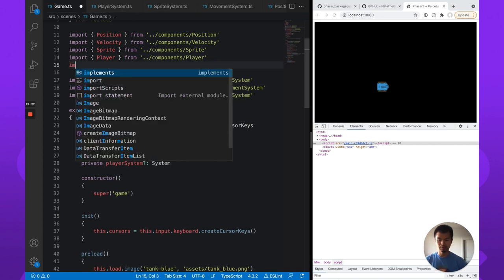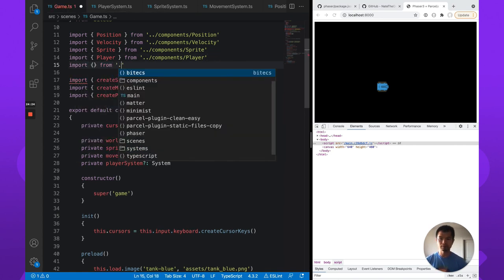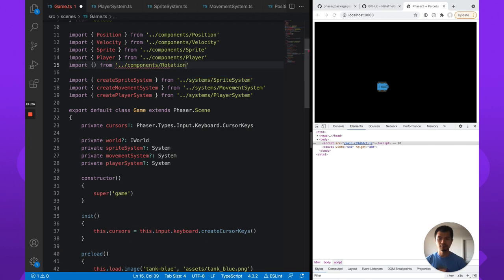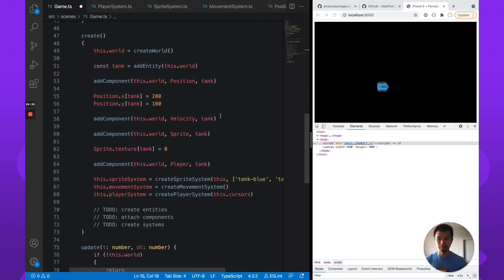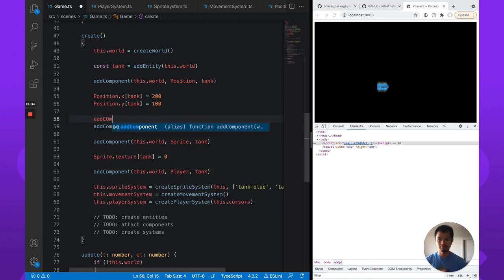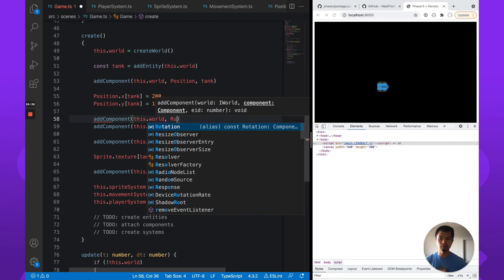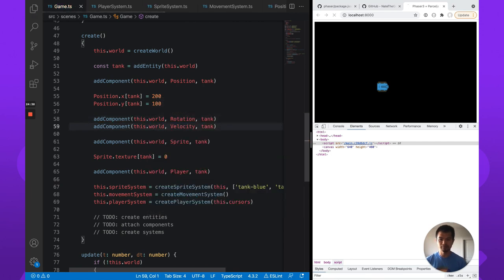Let's import our rotation component. Rotation. And here, velocity, position, let's just add this.world rotation, give it to our tank. Great.